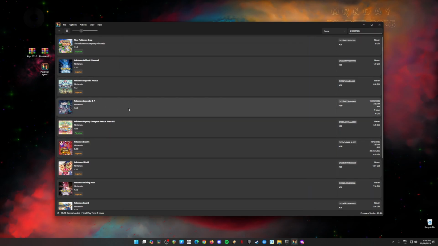Congratulations, your Pokemon Legends ZA can now fully run on your PC in 60 FPS and 4K resolution by following this guide. And a little bit of disclaimer, I will not be able to show you gameplay of this game running on my PC because we all know how strict Nintendo is and they hate this kind of content. If I show you gameplay of Pokemon Legends ZA running at 60 FPS, running 4K on PC easily, then my channel will be taken down and my videos will be taken down. So I hope you guys understand on my part because I don't want my channel to be taken down.